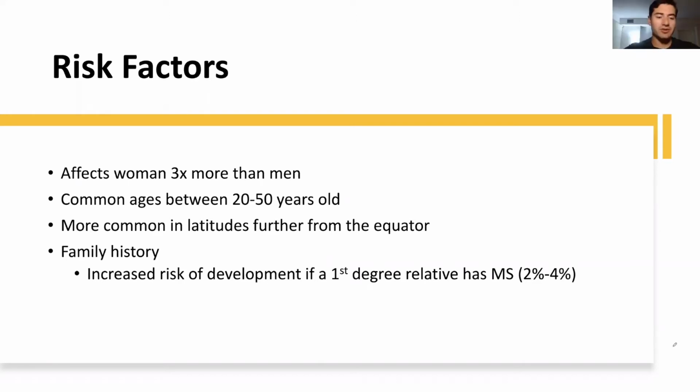And I was surprised too, because whenever we talk about MS, they always talk about, oh, you have to watch out for the family history. And so when I read the stats, I thought it was going to be a lot higher than that. It may depend on the type of research that you see, but from the research that I was looking at when I did this presentation, I saw 2 to 4%. And I'm pretty sure on this, they're not really sure why it affects more women than men. That's correct.